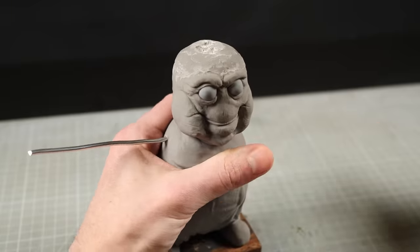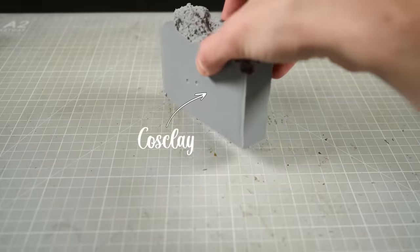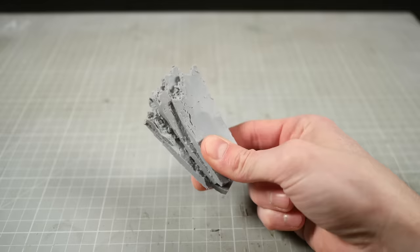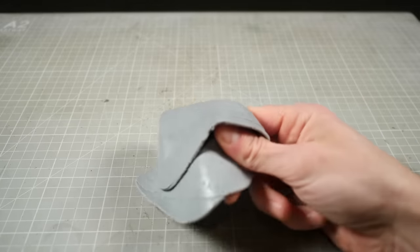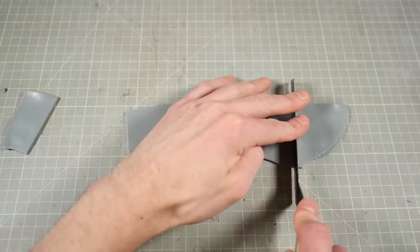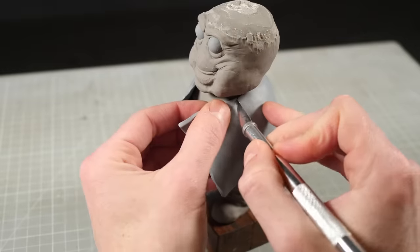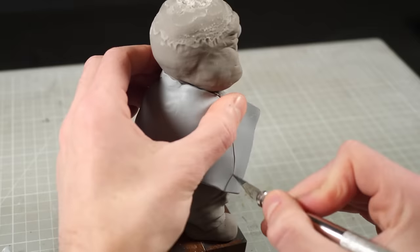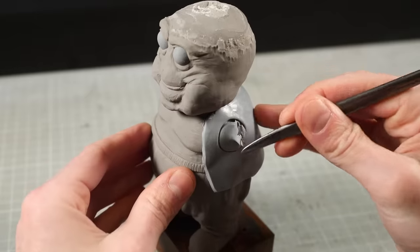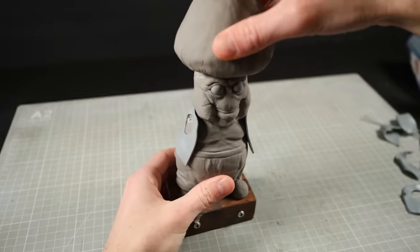I also realized that I don't need the wires for his arms, so I'll yank those out to make it easier to make his fancy blue vest. I'm gonna make it out of cosclay, since it's quite flexible when it's baked, so it works pretty well for thin pieces. Once I've got the vest sized and tailored, I'll use some hole punches to punch some holes for his arms. Then I'll clean up the edges, make it look pretty, and reattach his hat.